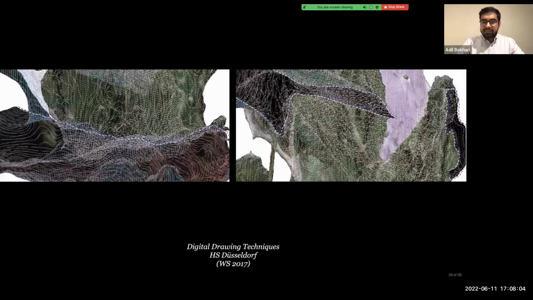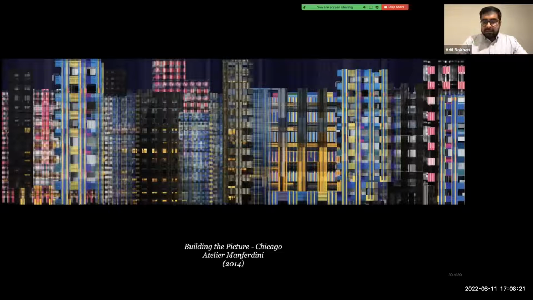Here you see the section cut of a cactus, discretized. We suddenly see a continuity within the surface, and on the outside you see a discretization of each particular space found within it. This is another example where I was working in an office where we took the skyline of Chicago and started stitching it together. Suddenly we're taking very low resolution images of things, but then increasing resolution where the buildings meet.